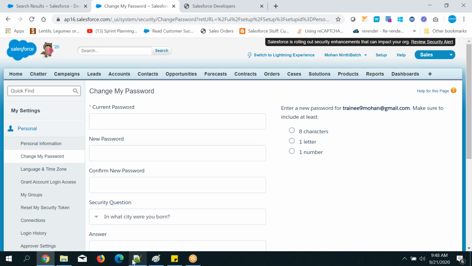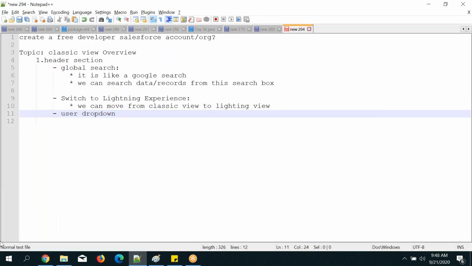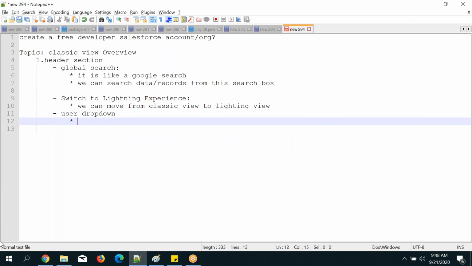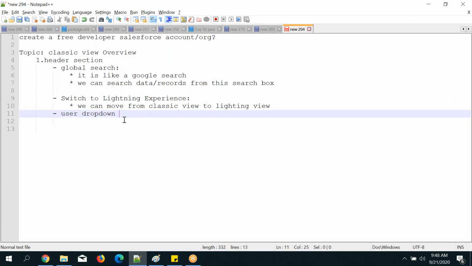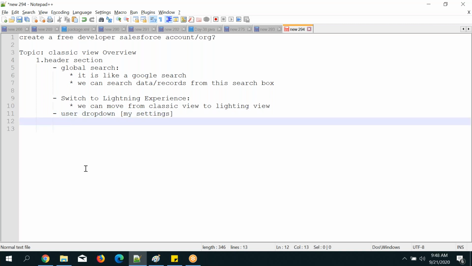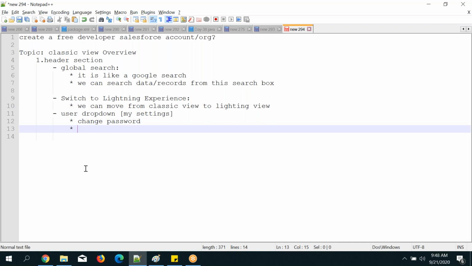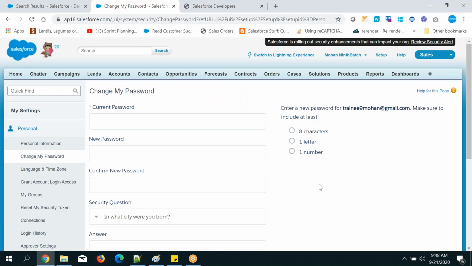User drop down, right? In the user drop down, under my settings, what are the things you can do? One is you can change the password. Next, we will see one by one.